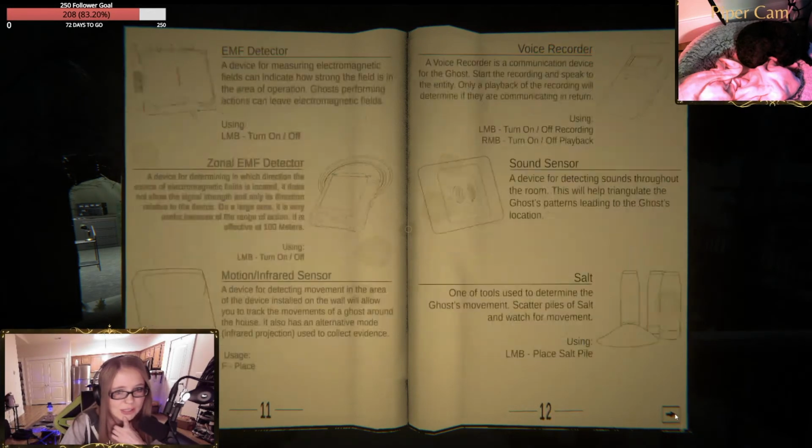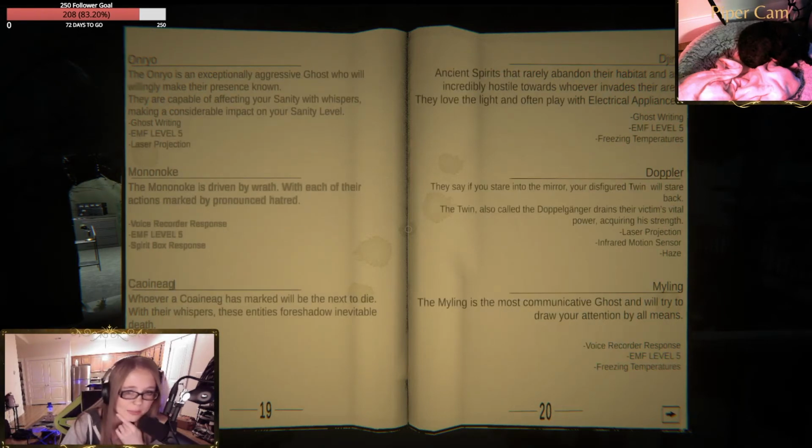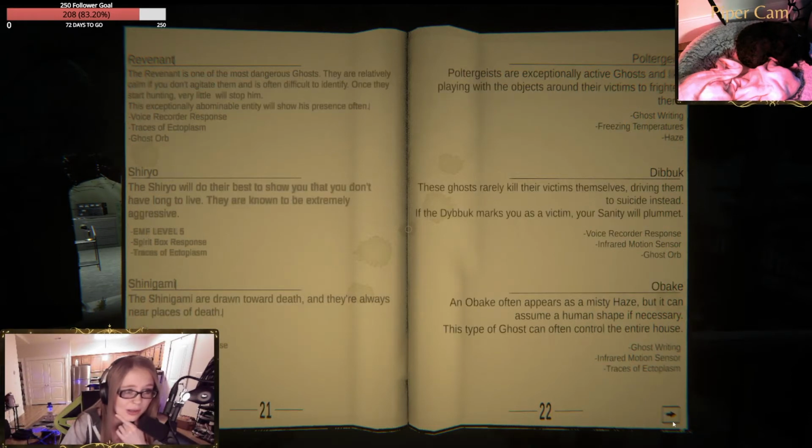So we know about the djinn. The djinn was going to be EMF-5. They love playing with electrical appliances. I don't know, he's been ringing a lot of stuff. Poltergeist would be, let's see, poltergeists are exceptionally active ghosts and they like playing with objects around their victims to frighten them. This would have the haze.